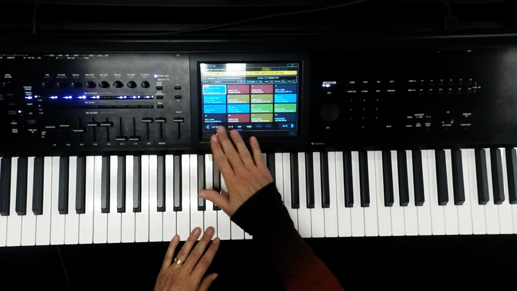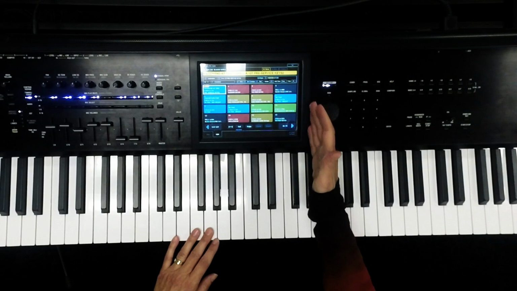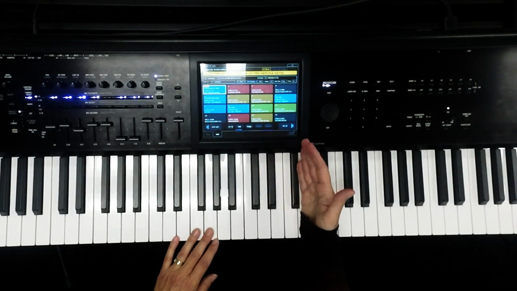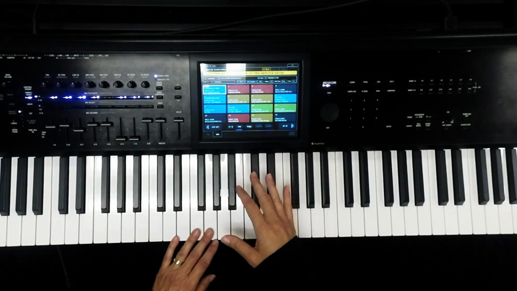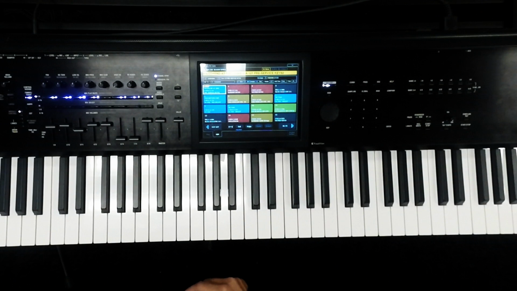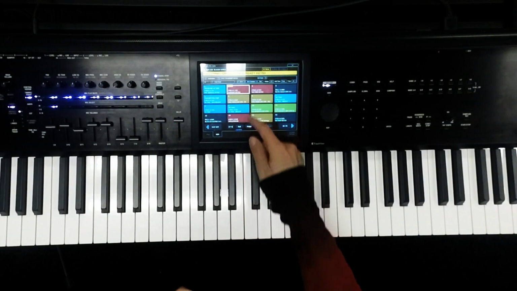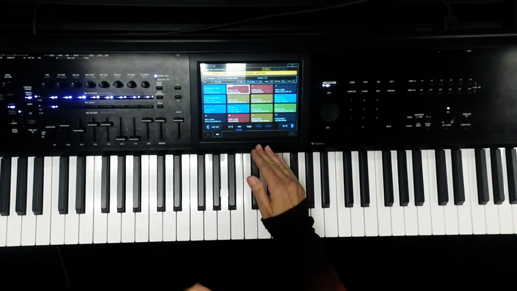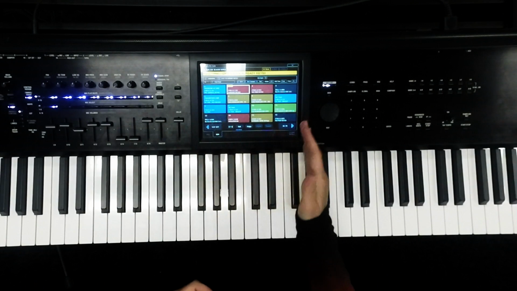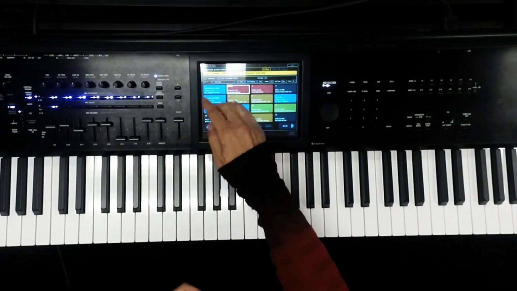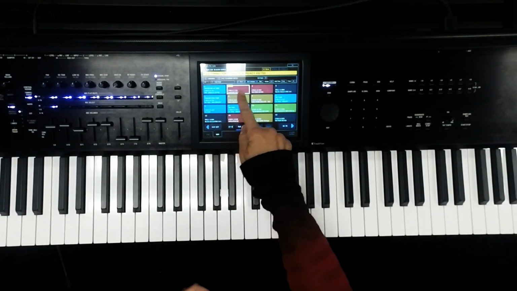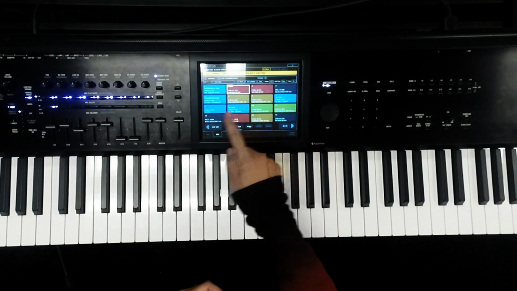And to note on this, this set list page can contain combis or programs. And we almost always use combis. In fact, so far, that's all we use is combis. So when you go to put a set together, I'm going to go to where I would put song 1. So I'd move one to the right. I approach the set list page like I'm reading a book. So the top line, I start at the top left, and then I read to the right, and then I go to the next line, just as you're reading a book.